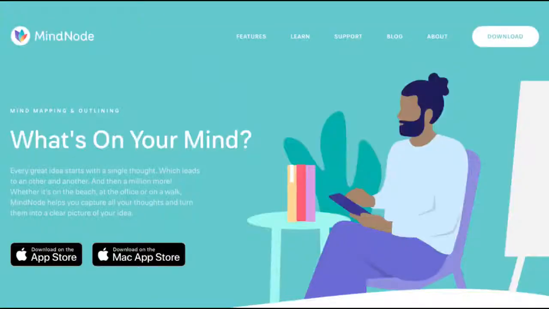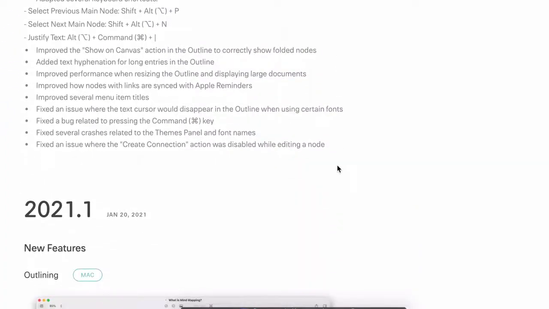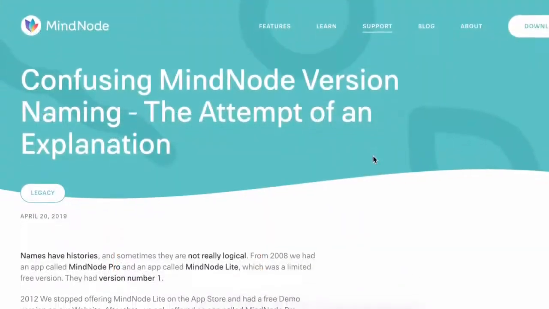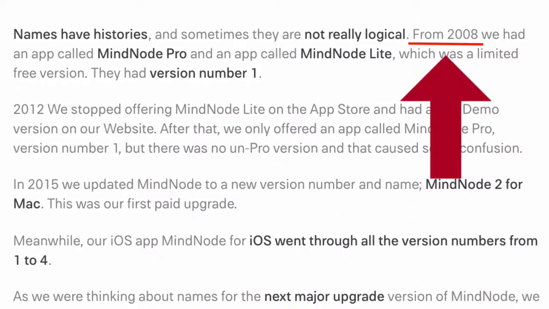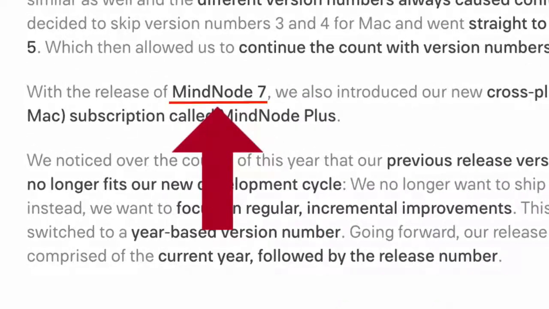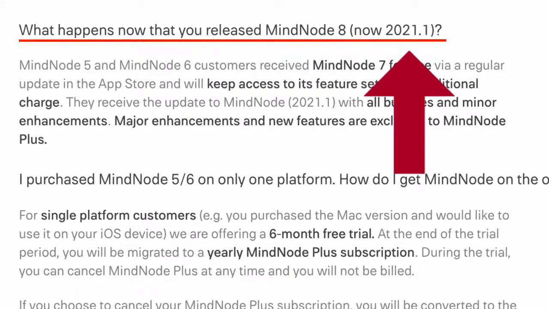When it comes to Mindnode, Mindnode doesn't have its own Wikipedia page, but they do have a very cool releases page on their website, where they log every release and fixes or improvements. They also have an article on their blog where they explain Mindnode was around in 2008, and they note some of the different earlier releases, up to Mindnode 7. I also found a second article where they mentioned that Mindnode 8 is now called Mindnode 2021.1. We could do with one single history page where all these version releases can be seen. But anyway, the bottom line is that Mindnode has also been around for a while, so both mind mapping tools are mature. Now let's talk about platforms.